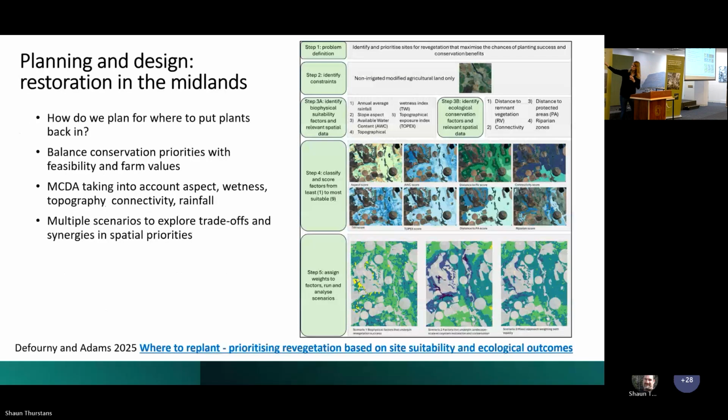And lastly, this is work that Pierre led. Covenants help lock up land and protect woody cover that needs to be not disturbed. Stewardship looks after grasslands that love a bit of disturbance, but what about the rest? There are areas in decline. How do we either find them and help them regenerate or start to replant where they're too far gone? And so this was a prioritization that he led, thinking about how do we balance the needs of the landscape for biodiversity and production, knowing that often we want to get those plants back in that system. And he led a participatory planning process with an MCDA process approach.